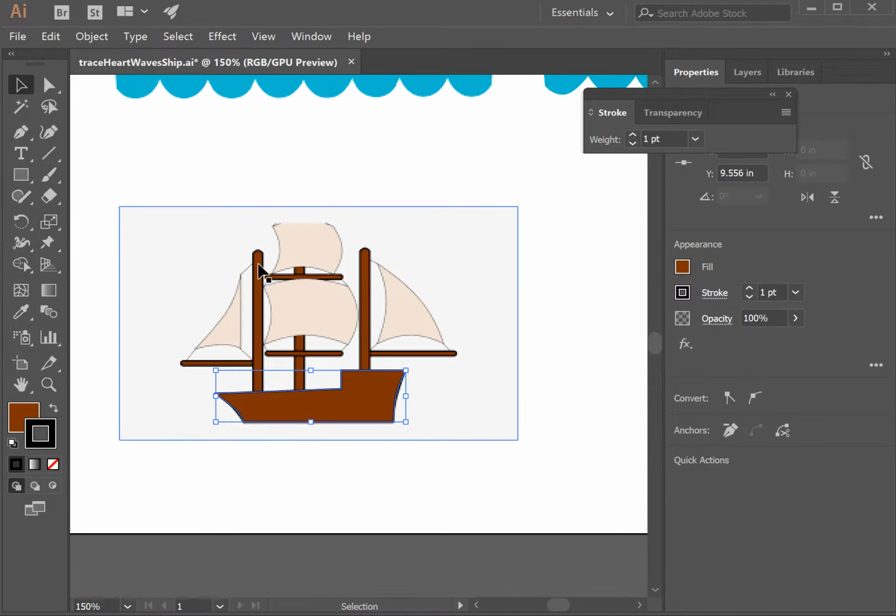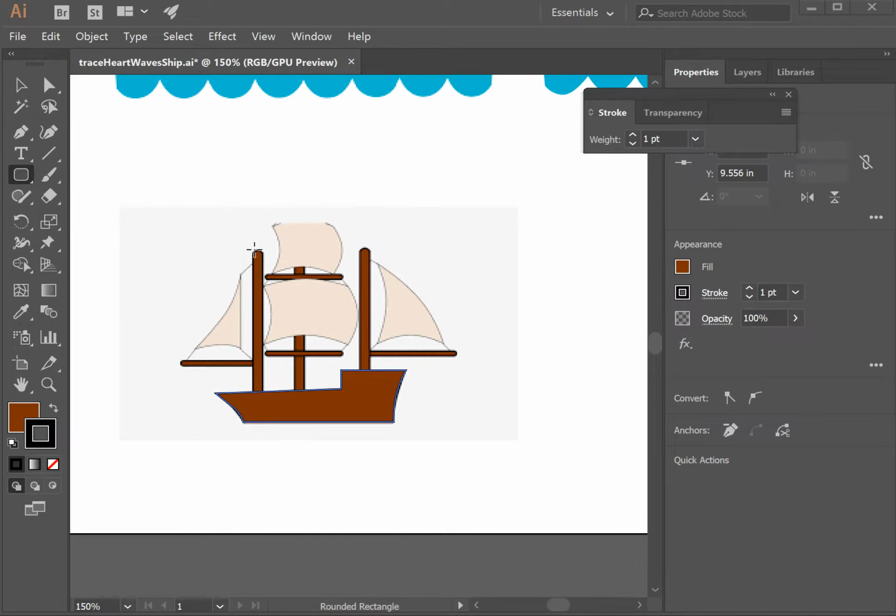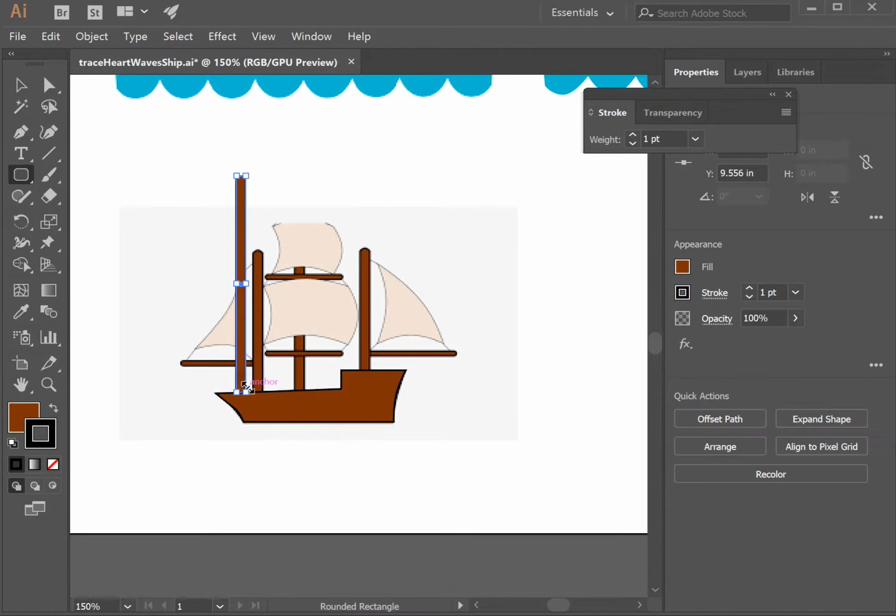These parts look like they're going to be really simple. These are like tall, long rectangles with rounded corners. I'm going to go ahead and use the rounded rectangle tool, and I'm just going to see if I could attempt to do this. Oops, it wasn't making it right. Okay. And I'm just going to kind of move that into place. And obviously I didn't make it the right height, but there's a lot of different ways I could handle this.